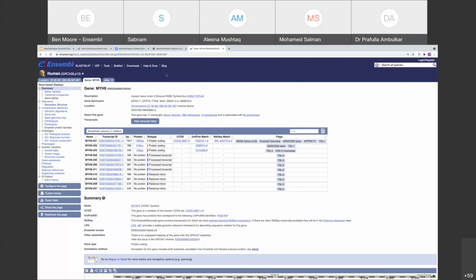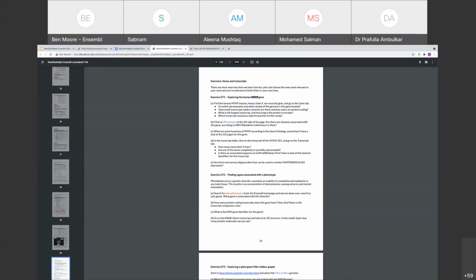So we can find information about the location under the gene name and its stable ID. So over here we have this location line, and this gene is located on chromosome 22, reverse strand. And then how many transcripts, splice variants, are there and how many are protein coding?